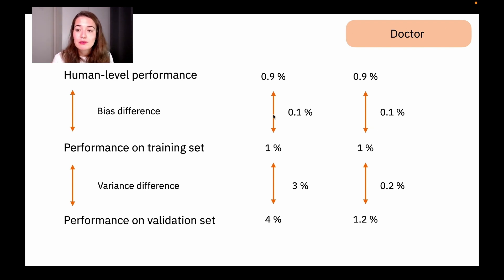So all of a sudden, even if the model doesn't change, our bias difference ends up being 0.1. So what do we want to do then? We look at the difference. Basically, our bias difference is 0.1 in either case, but our variance difference is 3 in one of them.